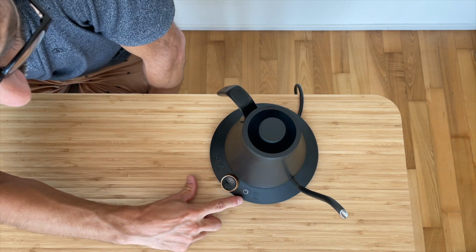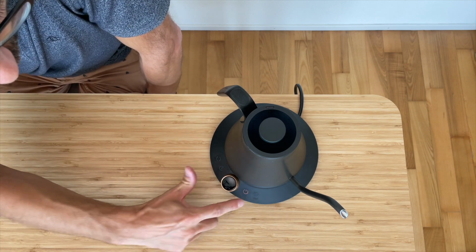There is a start button that turns orange when you press it, and it starts bringing up the temperature of the water. There is also a flashing icon on the display to show you that. You can decide to hold the temperature or not.